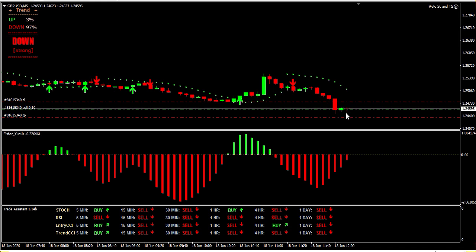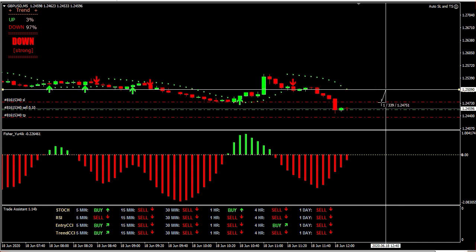Okay, now if you were not going to use the auto stop loss, then you will place your stop loss at the Parabolic SAR, this one. So you went short here and then you put your stop loss there, and then you measure your distance, your entry, how much you're risking.